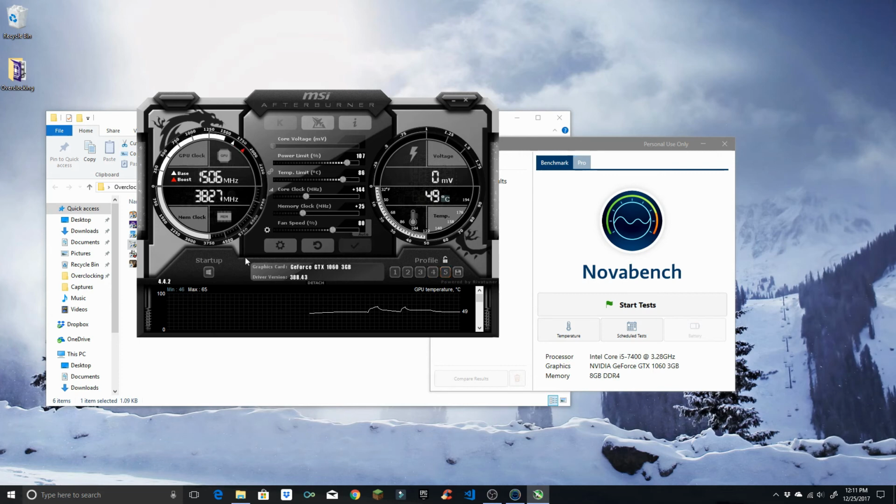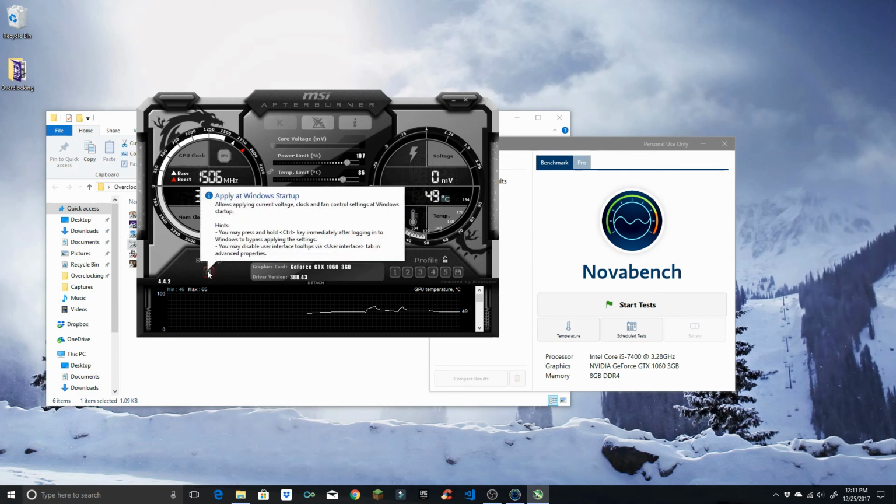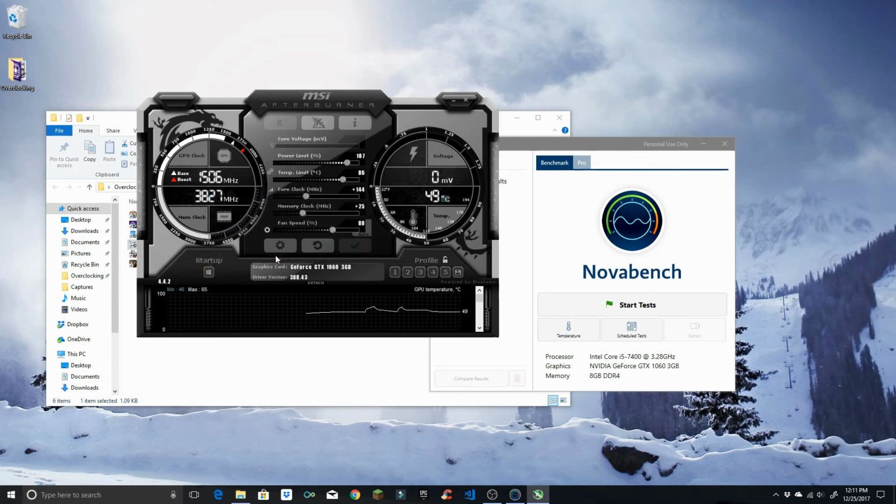And if you want, you can have these settings applied at startup by clicking this button, but I do not want to do that, because let's say I accidentally set these values too high and it works for a certain period of time, but then when I restart my computer the next day, it just won't turn on. My computer just keeps crashing. I can't stop that, and that's something you don't want to happen to your computer. So that's why I recommend using these profiles, and whenever you turn on your computer, you just click this profile, and you're done.